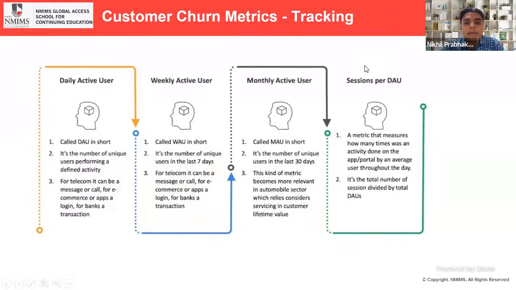Now, apart from this, in those apps, let's say gaming apps, where there is a lot of engagement, maybe on a daily basis itself, you go to these apps multiple times. Here we also look at sessions per daily active user. For example, if you look at Netflix or Amazon Prime, Disney Hotstar, Zee5, if you want to compare them all, we can look at sessions per daily active user to see if people are going to Netflix most of the time, or are they going to Amazon Prime, and so on and so forth. So we can have a competitive benchmarking with the help of very simple metrics.